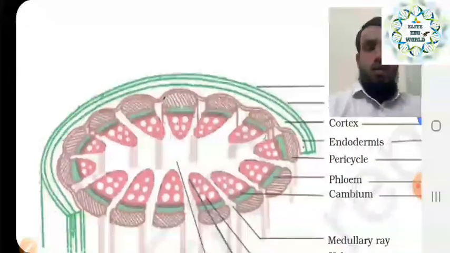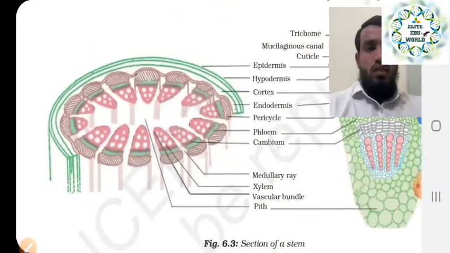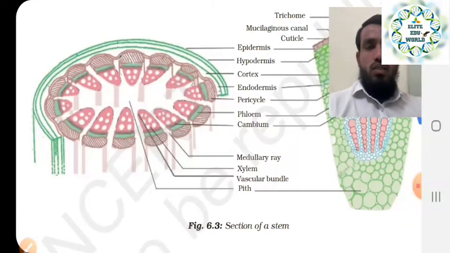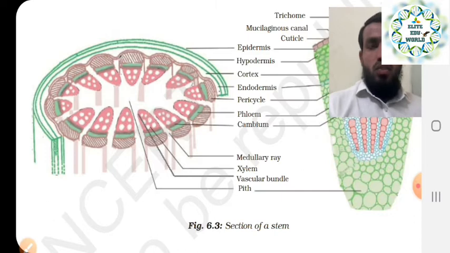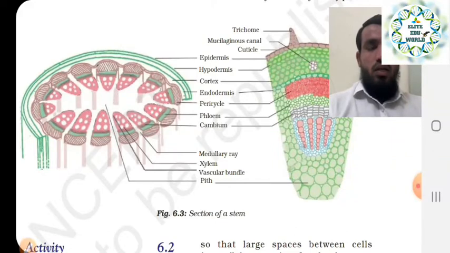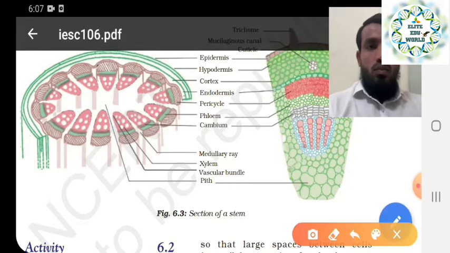Here there is a figure which we will discuss later. It shows the figure and a section of a stem. This is actually a stem. When we cut the stem and take a very fine section of it, it shows these kinds of cells. In short, we will just discuss this figure. Here it mentions different kinds of cells. You can find not only a single type of cell; that is what is called permanent tissue. It comes under permanent tissue. As you can see here, this is the epidermis, which is the outermost layer of the plant, right?